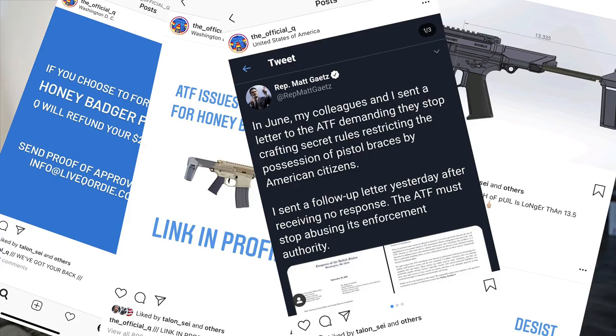Other things going on. I'm sure everybody's been seeing all of these posts, but yeah, the ATF has come out. I've read a little bit into it. The Gun Collective, John Patton, did an awesome video explaining it all and highlighting some of the stuff in the documentation that is just completely outrageous, unreasonable, unethical. Luckily there's a bunch of actual political representatives coming forward and saying that this is a complete abuse of power, abuse of authority on the ATF's part. They're pretty much targeting Q, if you're not familiar, in regards to his brace made by SB Tactical for the Honey Badger, a very popular gun in the industry. But pretty much the thousands and thousands of people that have this gun, because of this ruling from the ATF, become felons overnight, which is ridiculous.